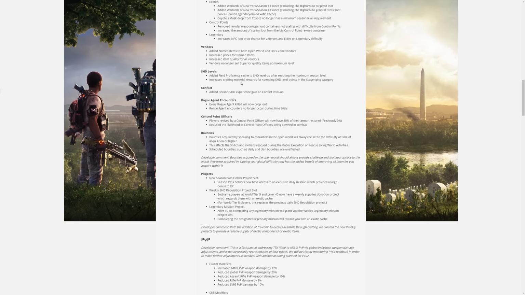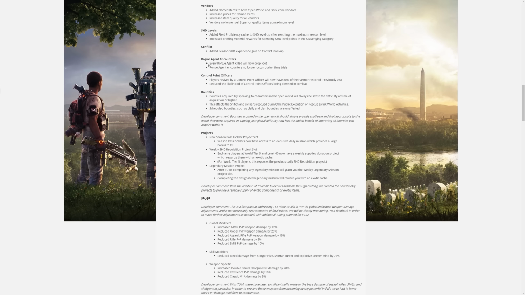Increased crafting material rewards for spending shade level points in the scavenging category. Conflict added season shade experience gain on conflict level up. Rogue agent encounters: every rogue agent killed will now drop loot. Rogue agent encounters no longer occur during time trials. Control point officers.